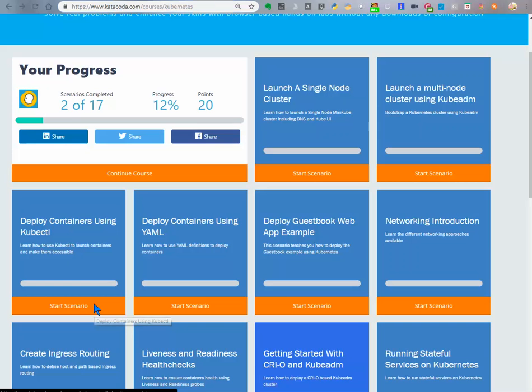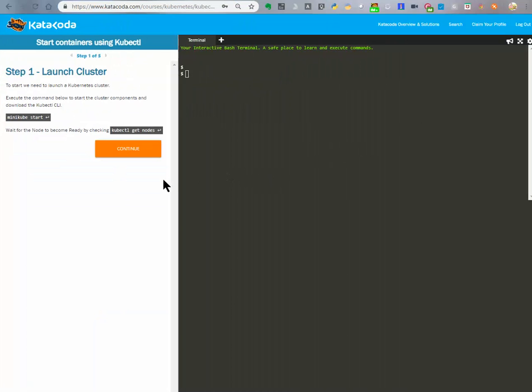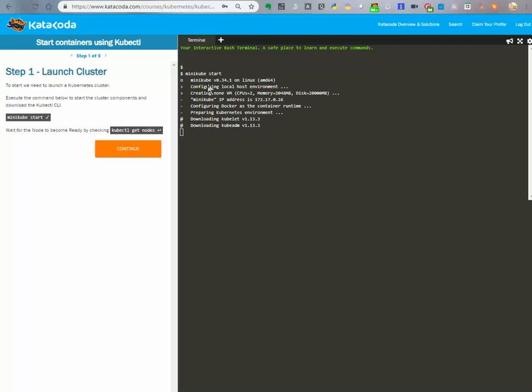So let's do one simple one here. This one will deploy an HTTP server, and then you will know how to do the replica and some basic commands. Okay. So first we need to start up the minikube. You can see it's running minikube 0.34, and this start may take a minute and a half, 2 minutes, depending on whether it's busy or not. When it stops, we will do the next step. Okay, you can see the minikube stops, so we can do the next one.